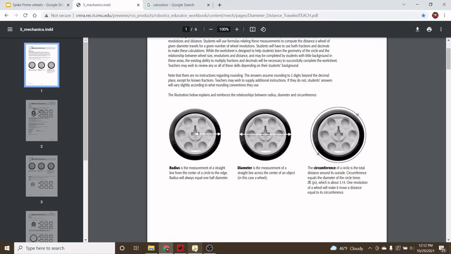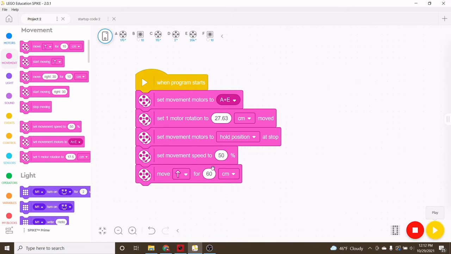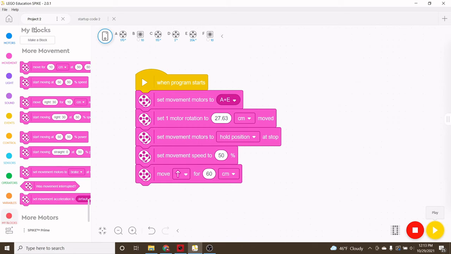Okay, so now that our movement motor block is ready, we need to make it into a my block so that we can call this all the time whenever we need it. So we are going to go to the my block palette over here, click on make a block.